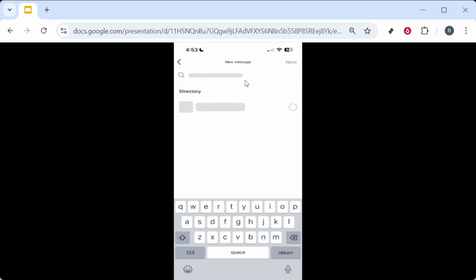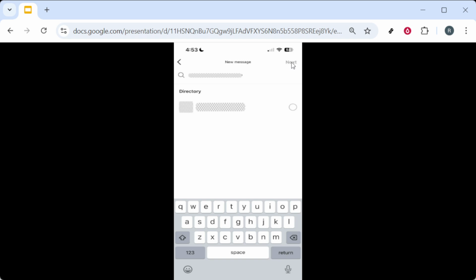At this stage, you need to enter the account of the person you want to message. Type in their email address or search for their name if they are already part of your organization's Microsoft Teams. Double check that you've selected the right contact. Communication is key, and you want to ensure you're reaching out to the correct person.